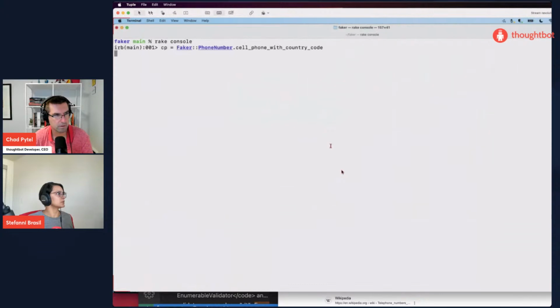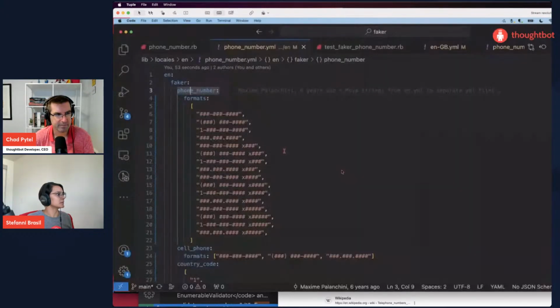So if we do L1, 1, 2, 3, 2, 3. And then what is the other one? Cell phone in. Okay. 50. So that would be 3, 6, 10. Yeah, because this one, I think it's the country code. And that one is not just one number. Can we confirm that?